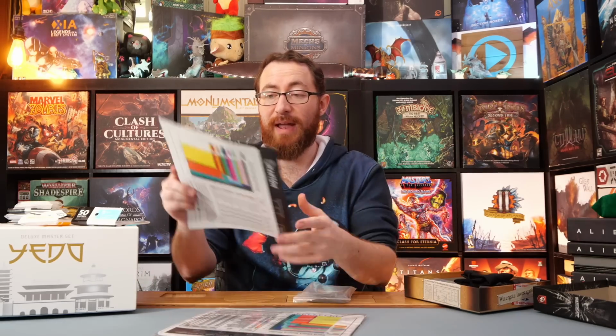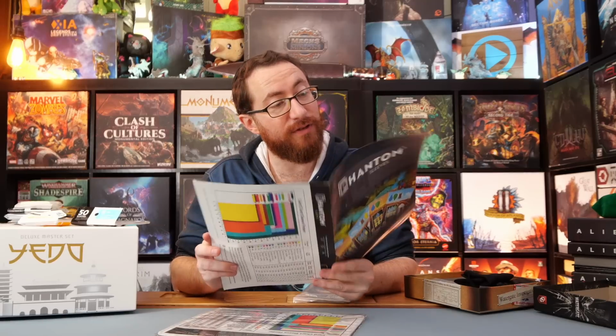I'm not seeing the microns here. So I'll try to update if I find out, but I'm not seeing it, maybe it says in the pamphlet. Microns are a measure of thickness. Now, for some of you, you won't care at all, but practically speaking, you want a certain thickness.